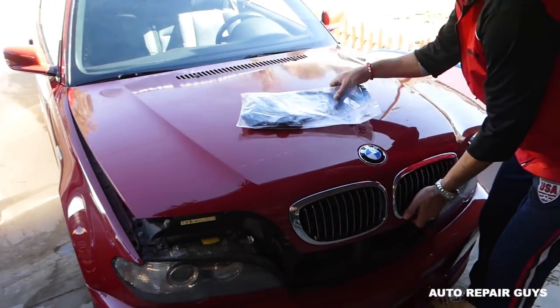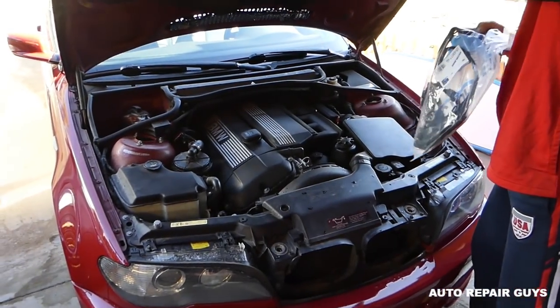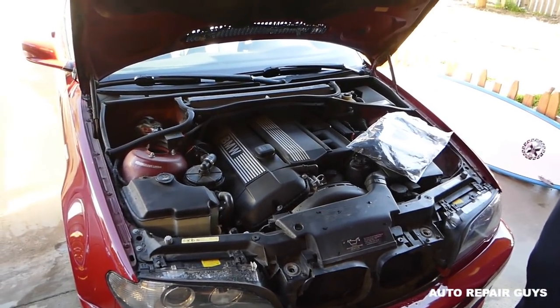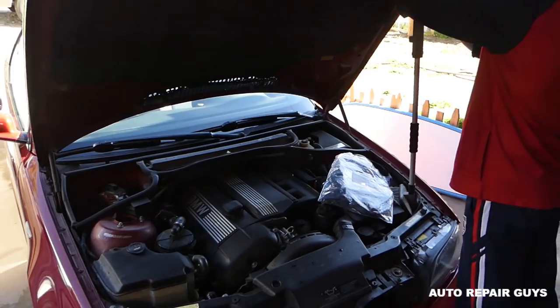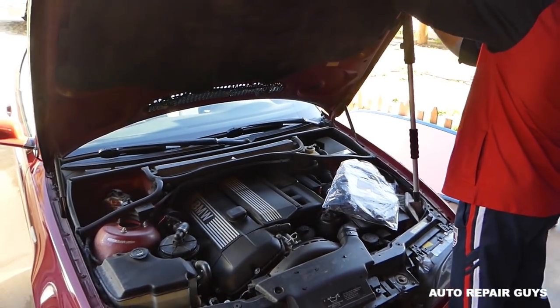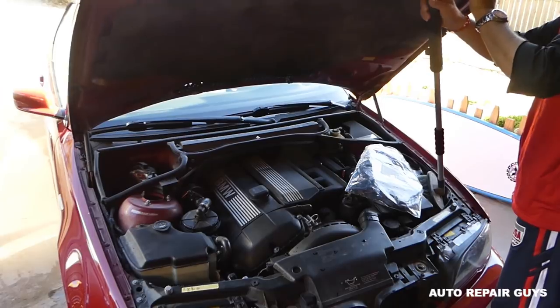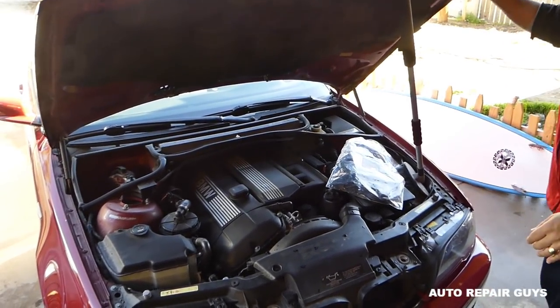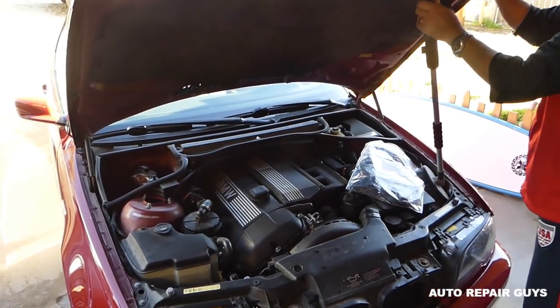Okay guys, first we need to open the hood, and you can see that straight 6-cylinder right there. We're going to support our hood because the struts are done, the shocks, and it doesn't hold it. So we'll just make sure we support it so it doesn't fall on us. We'll have a video on how to fix that as well.